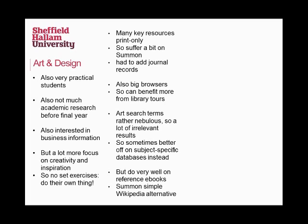Where Summon scores really highly for art and design is in encyclopedias and reference works — they can just do a search and come up with articles from Britannica and Grove online. This is where Summon 2.0 would really shine: it's just a quick and easy search, like Wikipedia, but they find really good sources just as quickly. All the sources are flagged in rapid inductions. Quite often, the main contact the library has with art students is through one-to-ones, because it's quite a woolly subject and they quite often need one-to-one help finding things.